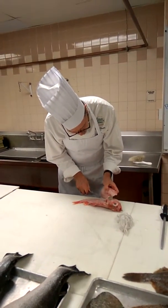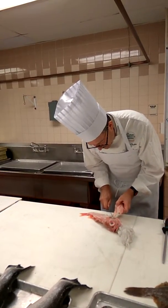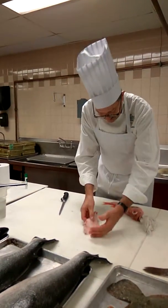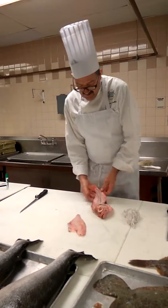Cut down, try to leave this belly on. Leave this belly attached. It's going to improve the size of the portion if you leave that belly intact. See that belly right there? I left it on. So I pulled a little bit, get a little bit of tension, and it comes off. Now that side's nice and clean.